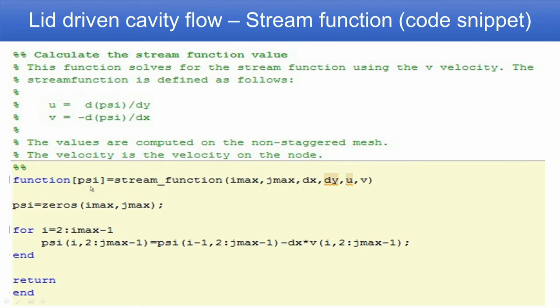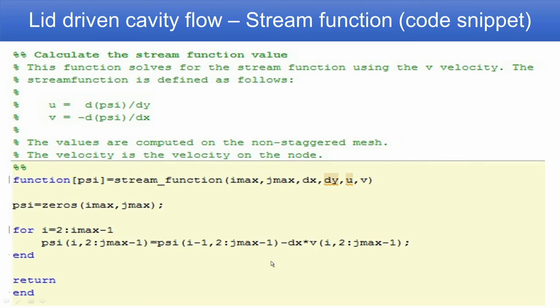function psi equal to stream function I max comma j max comma dx comma dy comma u and v, and psi initialized to beginning zeros I max comma j max, and for I 2 to I max minus 1, psi I comma 2 to j max minus 1 equal to psi I minus 1 comma 2 to j max minus 1 minus dx into v at I comma 2 to j max minus 1.